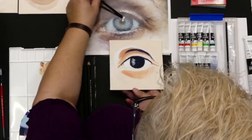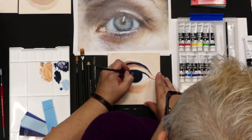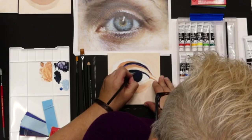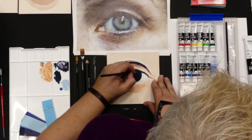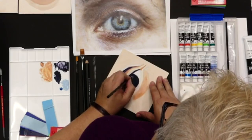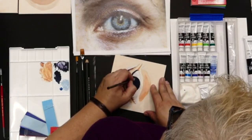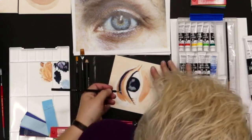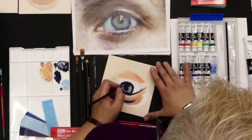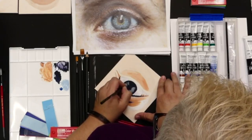Now, you want to kind of go up to here and then see how that's shaded? You don't want that to be like all up in there. So you're going to want to kind of stop that. Come over here, if you can see a little bit there. Again, there you really can't see it. Make sure as you're doing it that you're going right to the inside of that center, otherwise it's going to look wrong. If it helps to kind of start out on a perpendicular line, then go.